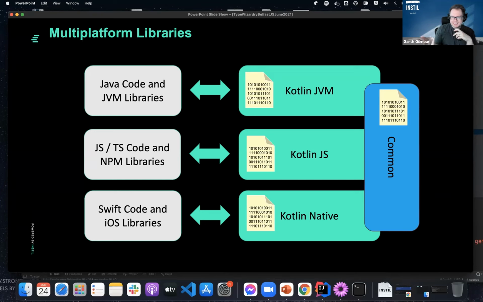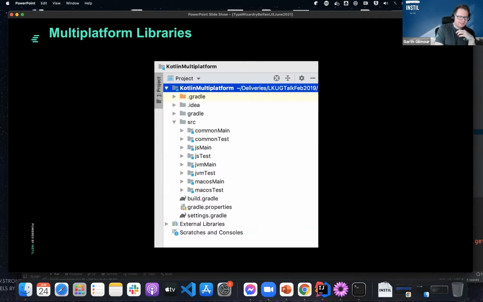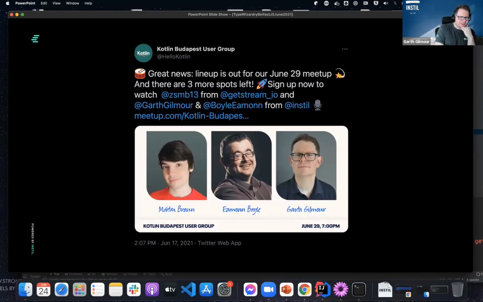Will it catch on? Will it prove worthwhile? Will the industry do it, or will it just be yet another good idea that withered on the vine because it was never adopted widely enough? Who knows? But it's something that at Instil, we're working with and playing with at the moment, and we have clients who've used it very successfully. In fact, if you go and look on JetBrains' site, they have numerous case studies of big companies who've used this to their advantage to create multiple clients, web clients, Android, Swift clients, and so on, all using the same set of data types defined once, so it's an area worth keeping your eye on.